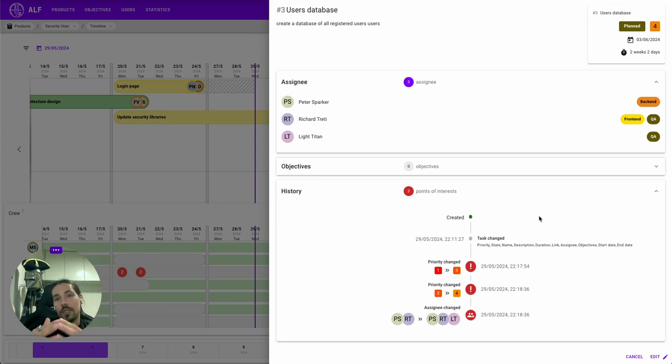All of these points of interest are important for future statistics, for monitoring how your product management is doing. Are there any things you should be aware of that are happening too often? For example, if you change the priority of a task that is already planned, that might be a problem. That is definitely worth an exclamation mark, right? Same with the assignees.